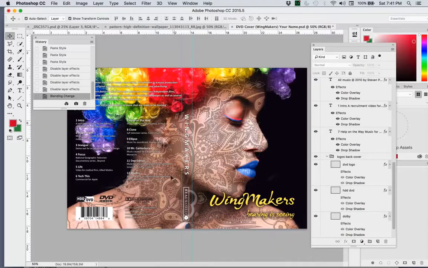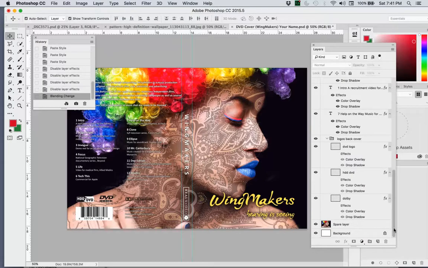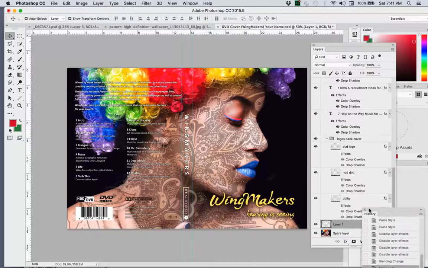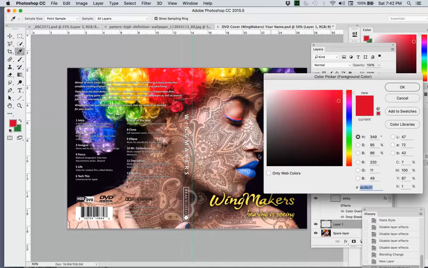Okay. So what I would suggest then, if it's all just too much, create a new layer here. Create an area to surround. Pick a colour. Let's see what yellow's got to offer.